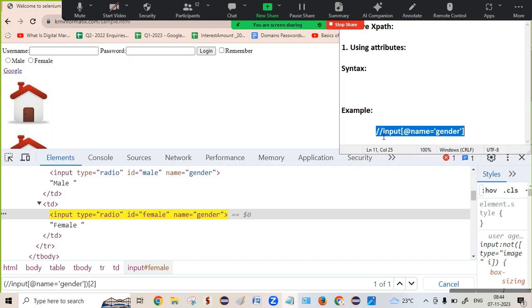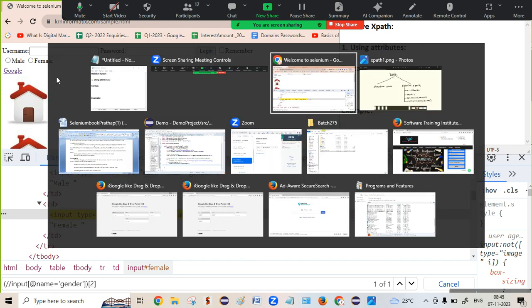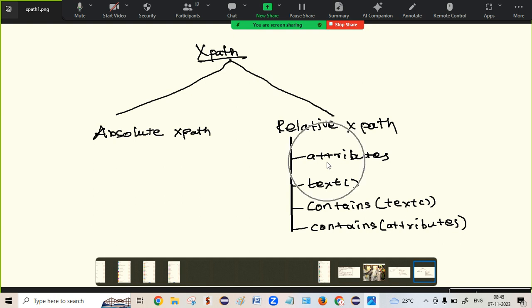This is about that Xpath further. Now try with one attribute, if not multiple attributes, if not make it as an object. That is all about relative Xpath using attributes. Out of all the 8 element locators we have, most widely we will use Xpath only. And that too we will never use absolute Xpath. Most widely we will use relative Xpath using attributes only.